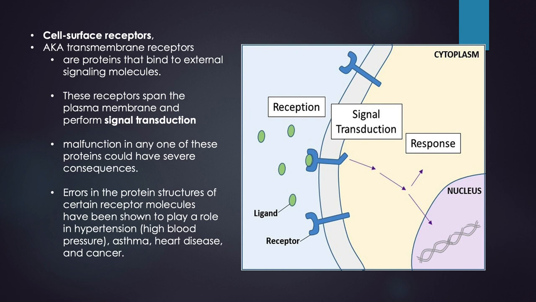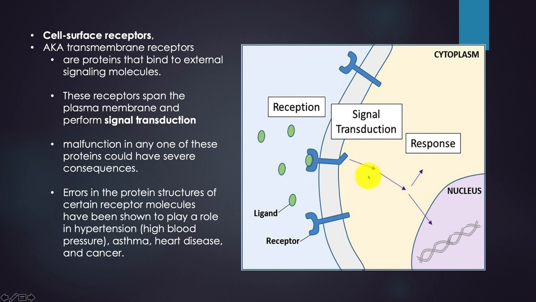So cell surface receptor proteins are fundamental to normal cellular function, and everything that we do on a daily basis, those receptors are being used in real time throughout the day. So it should come as no surprise that a malfunction in any of these proteins can have severe consequences on not only the cell, but again, I repeat myself because it's like a song. The more you hear it, you're going to memorize it more. Trust me, I don't want to repeat this over and over again because my voice is starting to get hoarse, but I'm trying to help you out. If it happens at the cell, it will happen at the tissue, it will happen at the organ, and then it will basically flood out into other tissues and start to cause complications there.